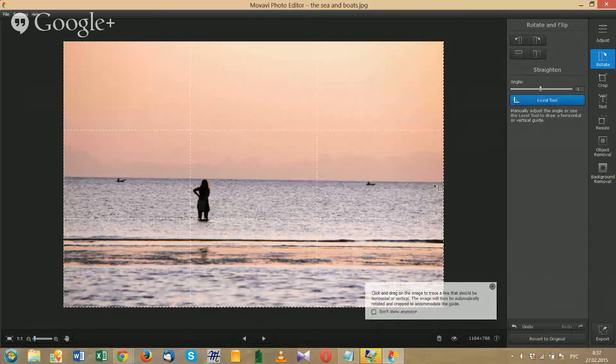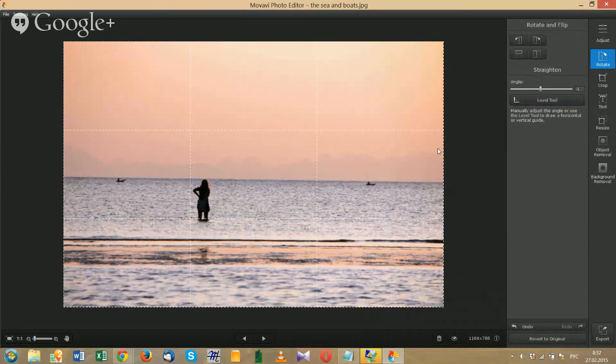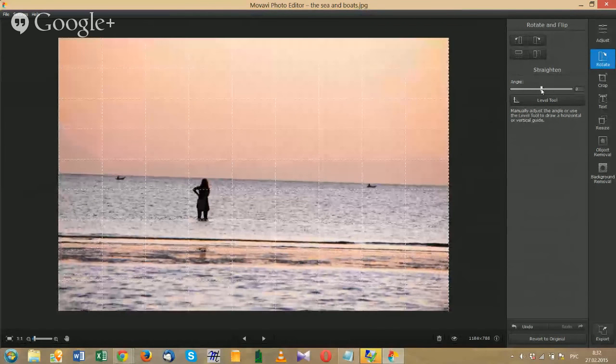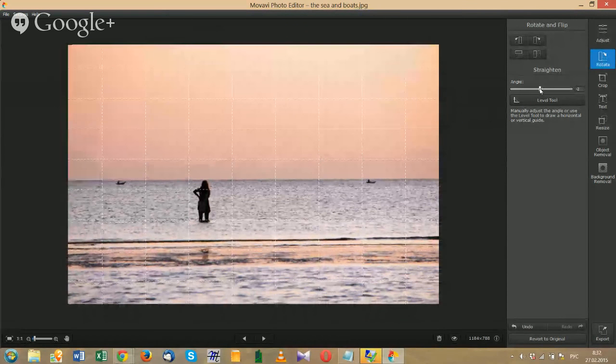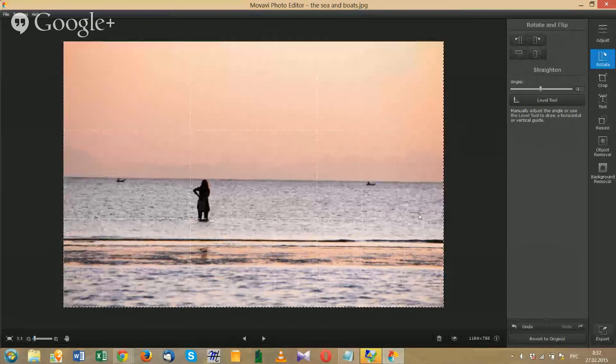Let me show you again. So this is my horizon. Have to be careful. Okay. And now it's much better. If you still don't like it, or you'd like to achieve some artistic effect, you can go back to manual adjustings like this.